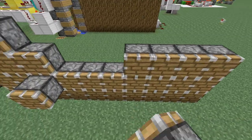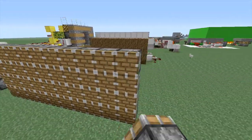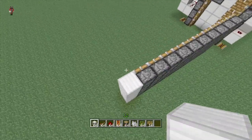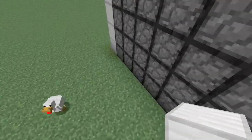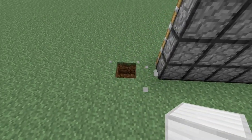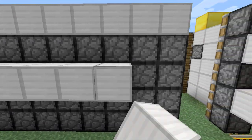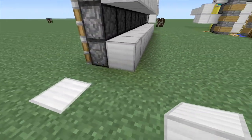Alright, so this one is super simple to wire. Make sure that these are normal pistons. I was building kind of like the prototype in this world just to be able to get it started. And for the longest time, I was using sticky pistons, and I couldn't figure out what's going wrong. Which is, I guess, a hazard of doing this stuff on creative, you just kind of lose track of all the tools you have. But yeah, all we're going to do is just go like so right behind it.